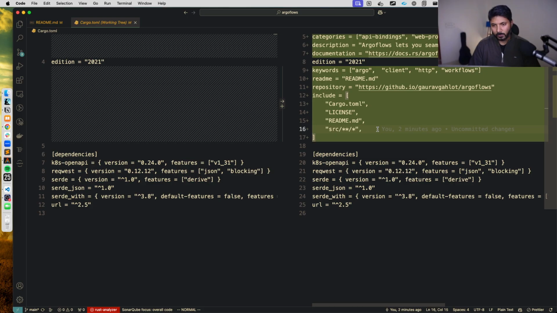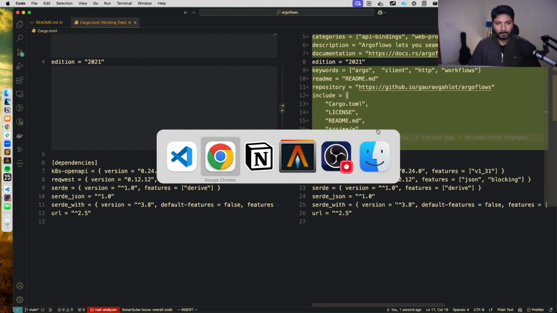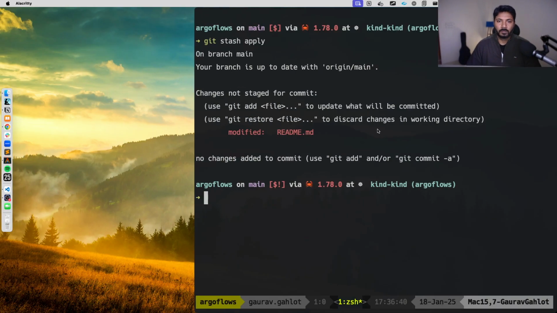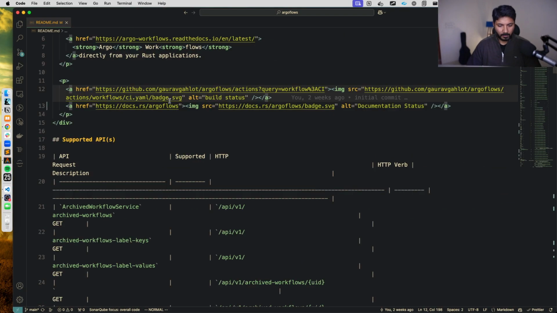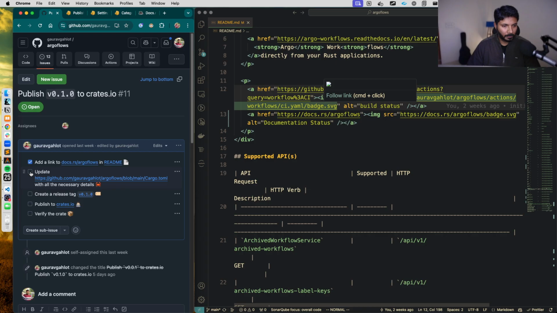I think I would also want to include examples. I'm not sure if we should include examples or not. I'm not 100% sure. Maybe I should. It never hurts. If we are not supposed to, we will know. Okay. All right. I don't have directories, but it should be fine. So this is our final configuration for Cargo.toml. And let's jump to the checklist again. See, we've updated the Cargo.toml with necessary details.